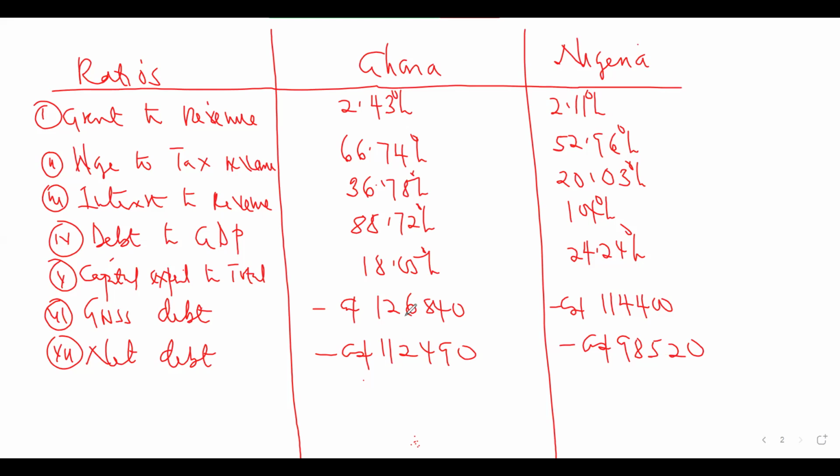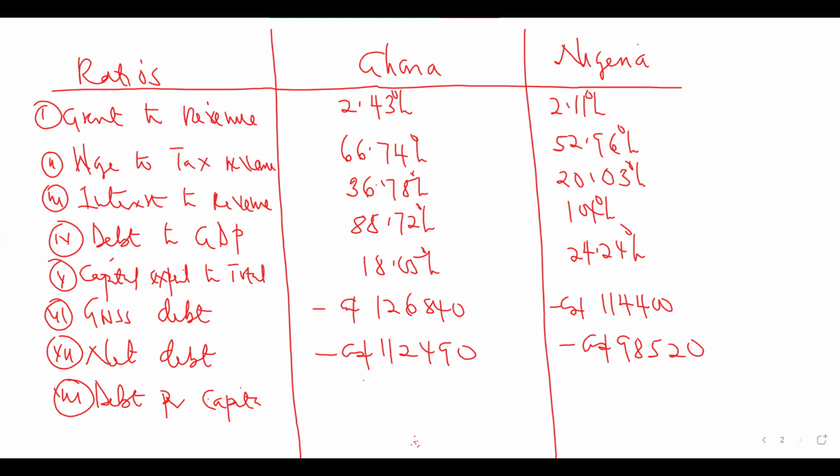Okay. So we have the debt. The debt per capita, the one that they are saying a Ghanaian is owing like 20,000 Ghana cedis, that is what they are asking you to pay. So what is the debt burden on every citizen? We take their debt figure, 126,840, divided by the population of Ghana.